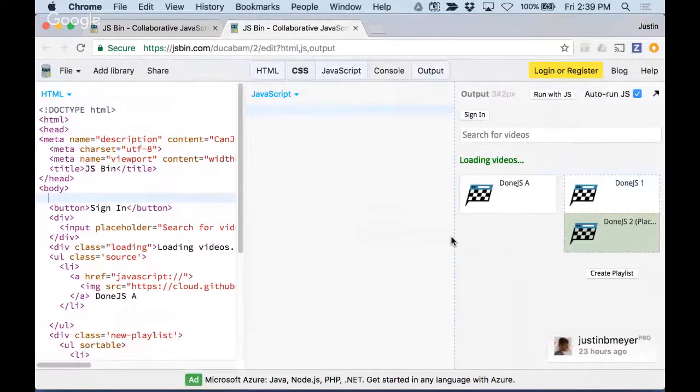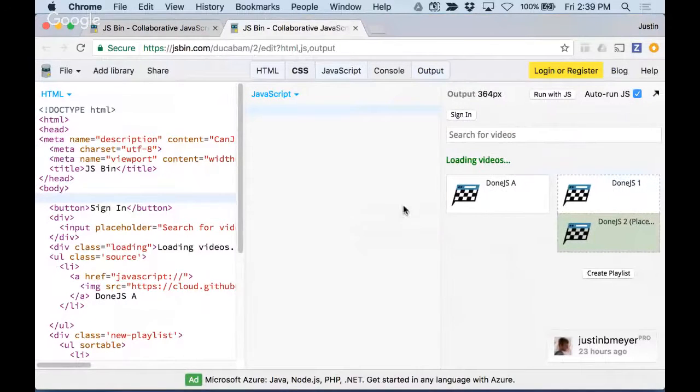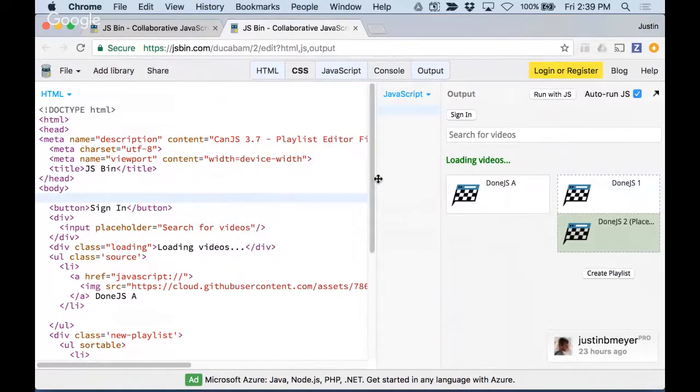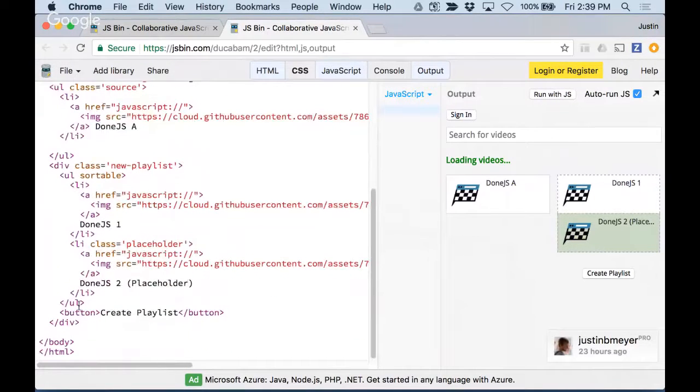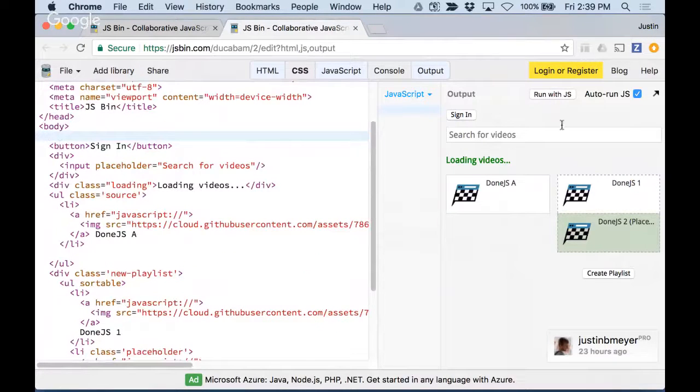This is basic HTML. You can see this is basically static HTML that a designer might give us, with what the button should look like, what the input should look like, what the loading videos should look like, the two different playlists, and what the placeholder should look like when you're hovering. It should be this green color, and the create playlist button.